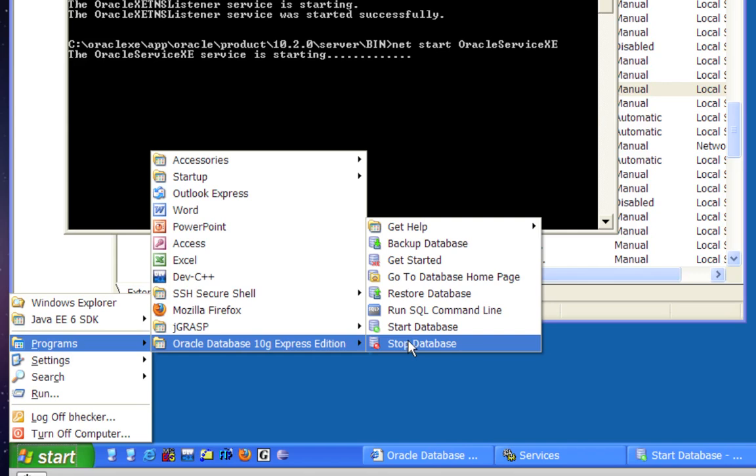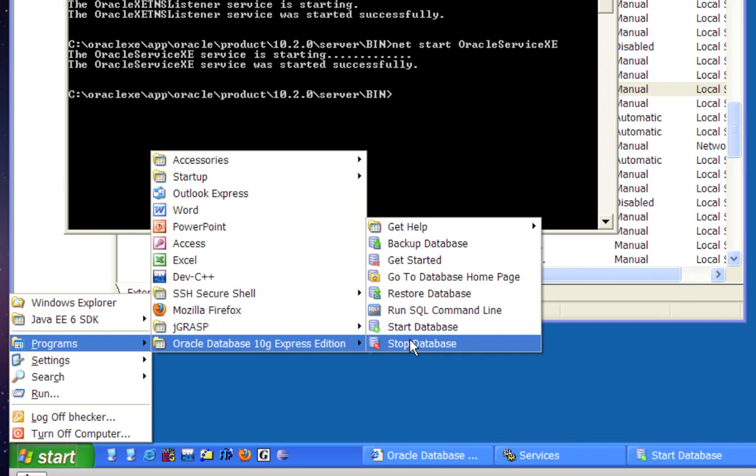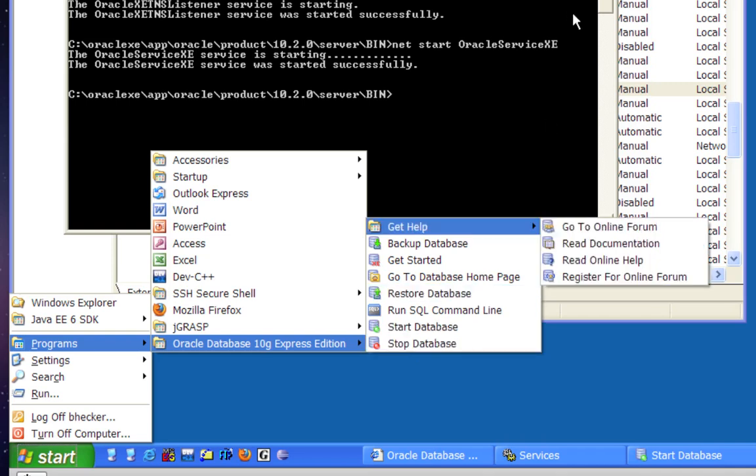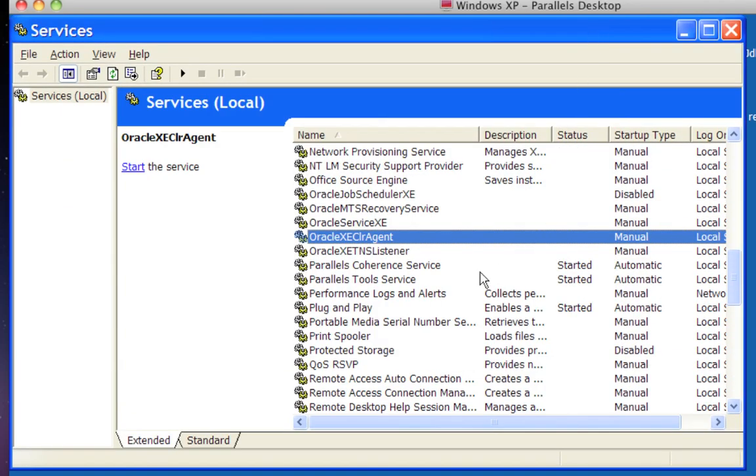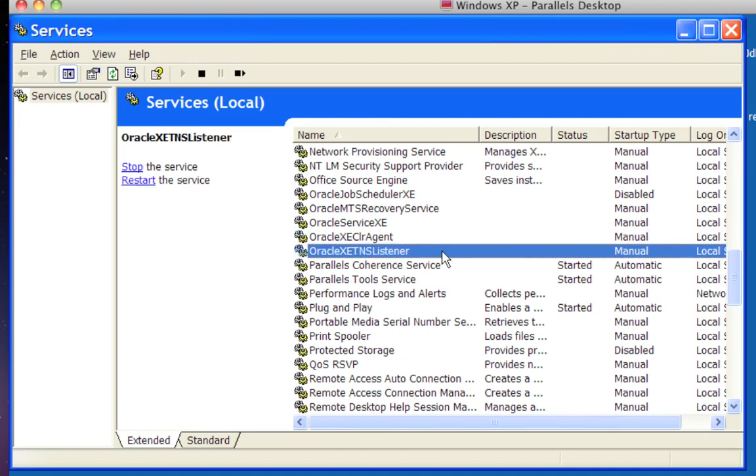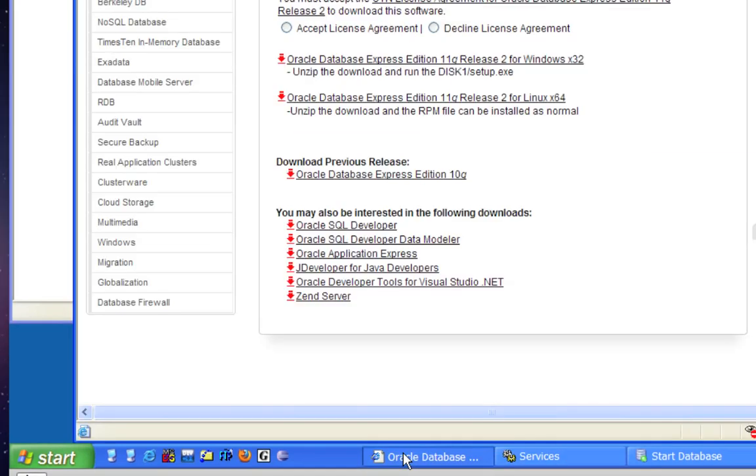So if you're doing some Oracle work, troubleshooting your program, and you decide you want to stop and work on something else now, reboot your computer. Or come back into services and stop the listener, because the listener doesn't get turned off on its own. I don't know why. It doesn't really take up that much RAM though, so you can probably run with the listener. I'd prefer not to have stuff running that doesn't need to be running, obviously, but I've never really noticed a performance problem at all.